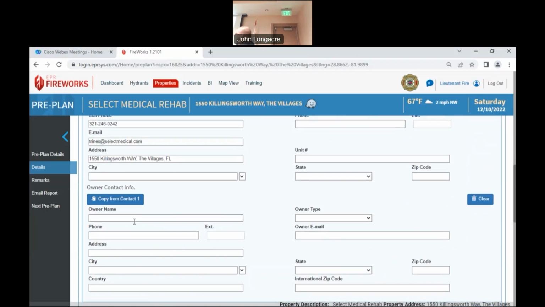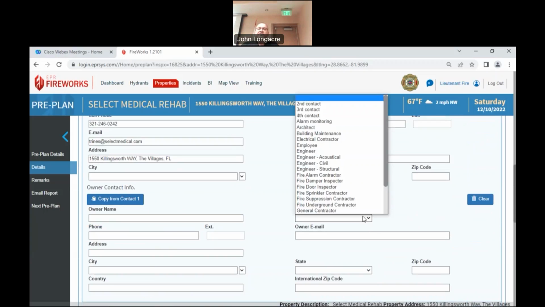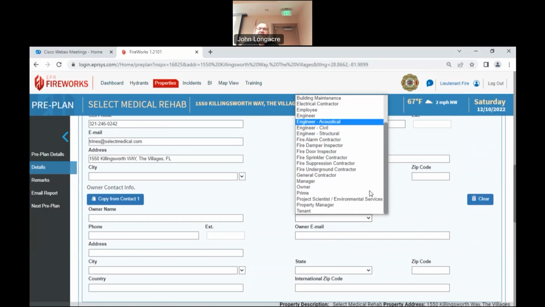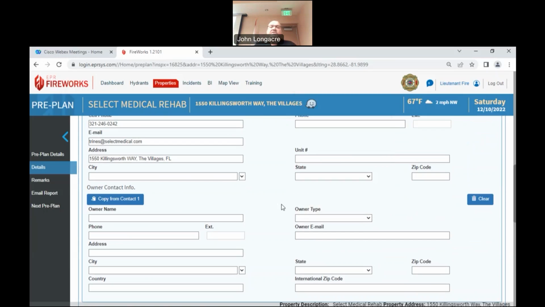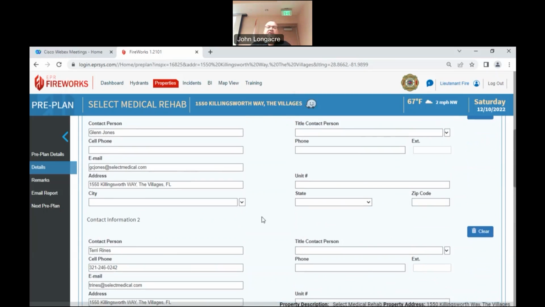So if the primary contact is also the owner of the building, then I can just copy them down from contact 1. If the primary contact is not the owner of the building, I can enter in here the owner of the building. And then you'll notice you can designate an email for them. You can designate what type of owner it is in that process. And that's where you can enter your first 3 contacts.